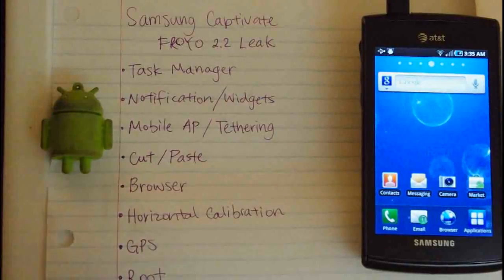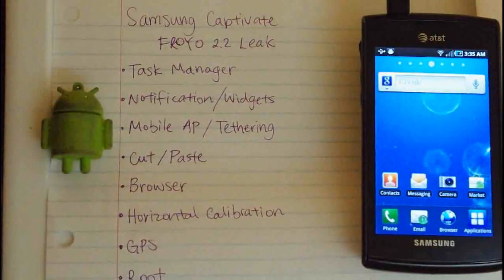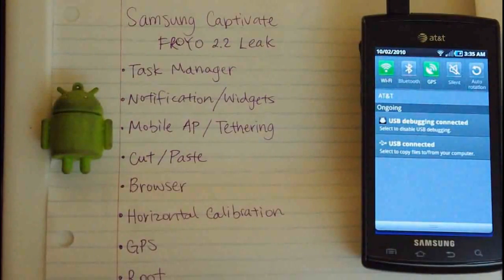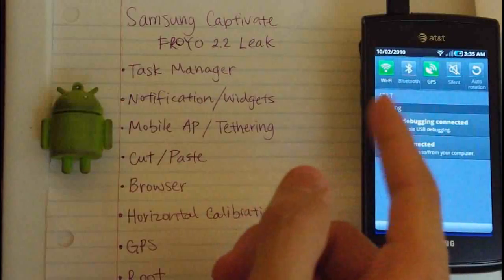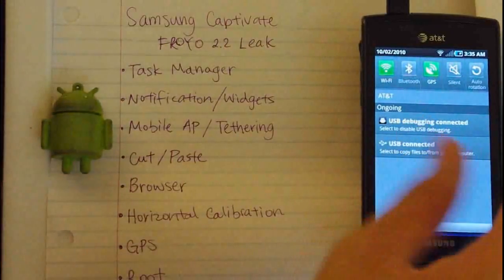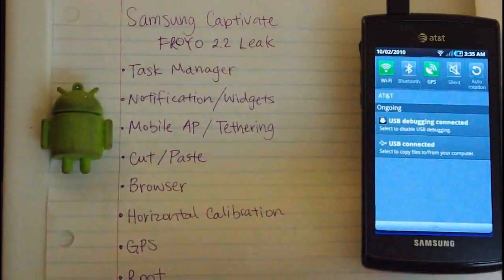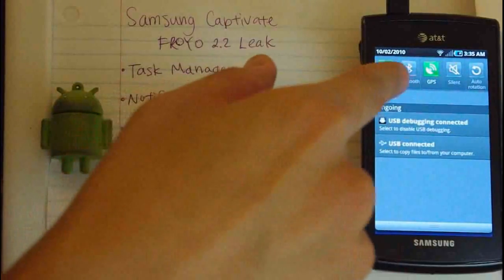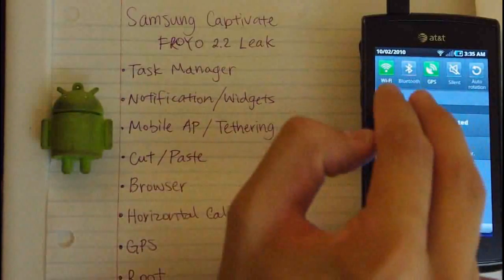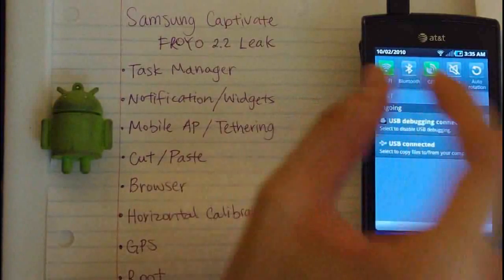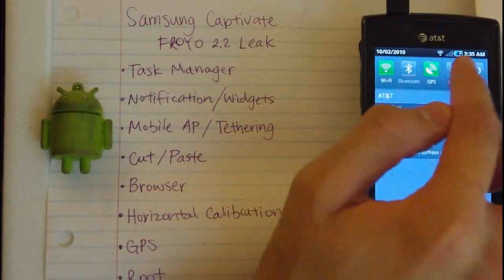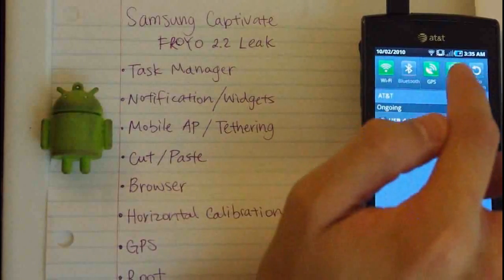The next thing that I want to show you guys are the new notification widgets that Samsung has added. So if you scroll the notification bar down like this, you'll see that now we have 5 icons on top of here. Before, in Android Eclair, the Captivate only had 4 icons. What they were: Wi-Fi, Bluetooth, silent, and vibrate. So what Froyo has done, we've kept the Wi-Fi and Bluetooth icons. We've gotten rid of the silent icon, and what this one does is it just goes into and out of vibrate mode now.